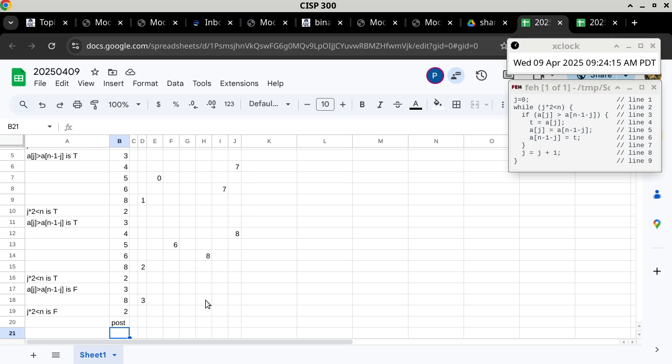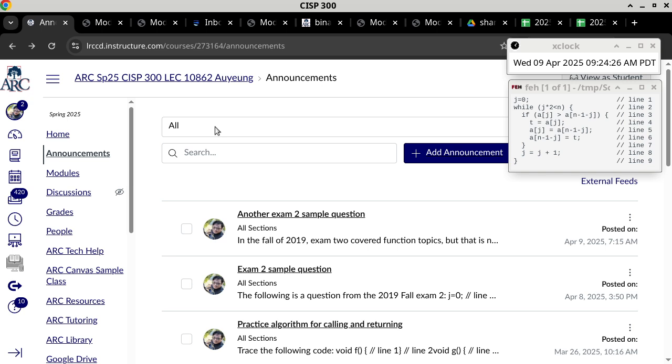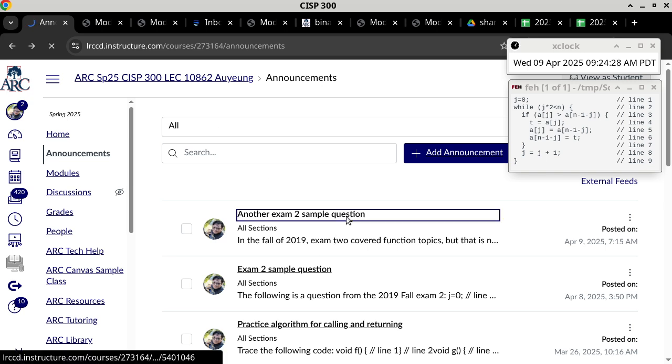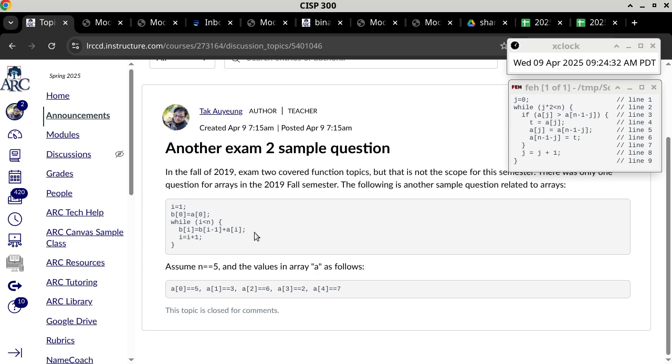Okay, all right. So without any further questions, I am moving on to the second question that is in the announcement. This was the first question. The second question is in some way easier than the first one. The second question is once again an algorithm that uses arrays, and we'll go ahead and trace this one.